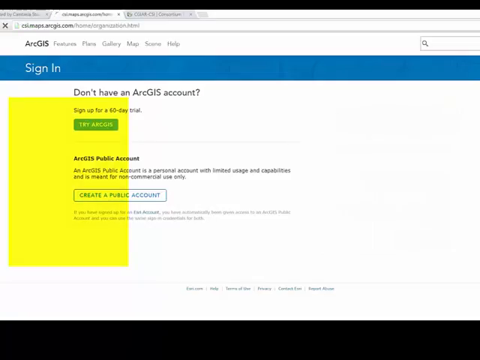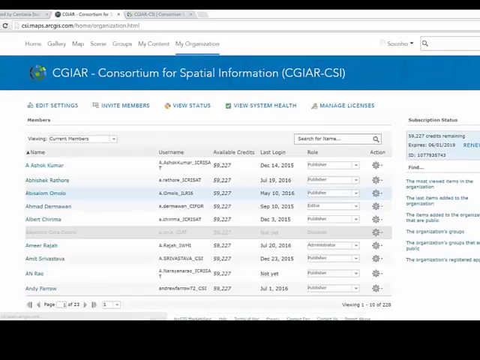Okay, sign in. Normally you can see home, gallery, map, scene, group, and my content. Ignore this one because I'm the admin, so I can see it, but normally it's not showing in your menu.